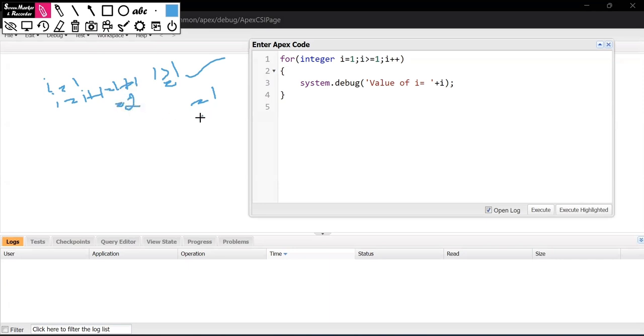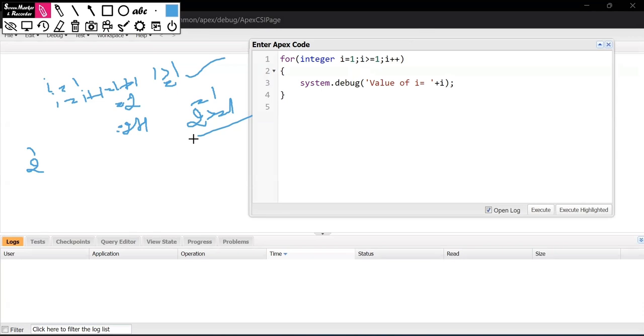Now it checks whether 2 is greater than or equal to 1. This is also true. Again, the value of i would be displayed, so i would be 2. Again, the increment portion, 2 plus 1. Do you know any time this condition becomes false?